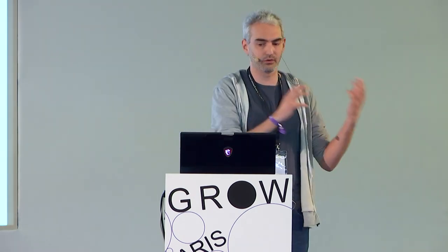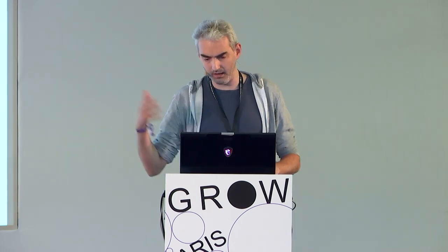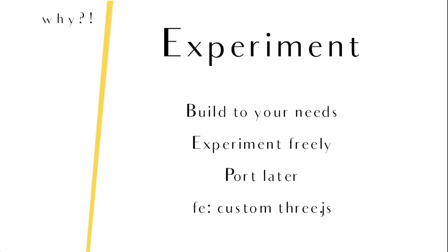The list of stuff you get to learn is endless, because a 3D engine or game engine contains so many things. One of the main reasons I built Helix is for the experiments you can do with it. If you use Three.js, which is a great engine, you're always limited by design decisions someone else made. Building a 3D engine yourself, you can really build something that suits your exact needs, experiment freely, and adapt your engine — because you know it inside out.